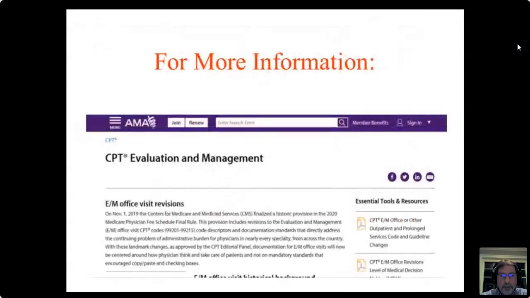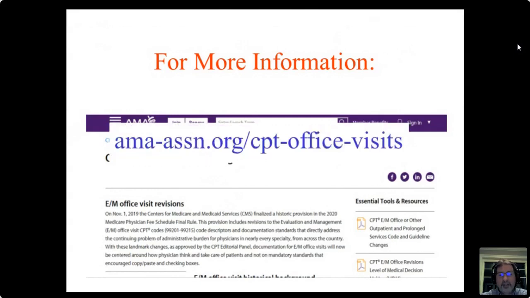All right. The CPT and the AMA actually have a nice little website where you can go and read more information on this, because again, for simplifying it, they made it quite complicated. There's a lot to digest there, a lot to think about. On this website they have a lot more involved definitions. I didn't want to spend a lot of time going through all the definitions because that would pretty much eat up most of our time tonight. So if you want a little more information, you can go there.